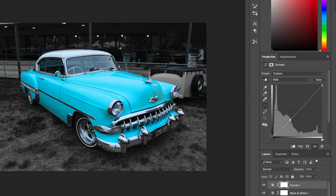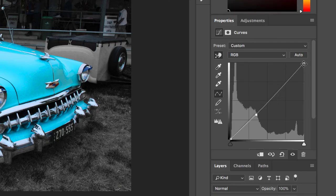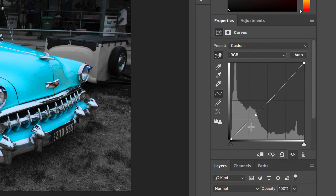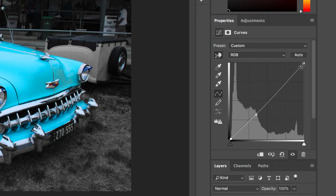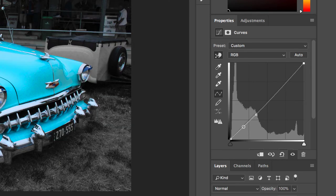Curves is a way of representing the brightness of the image here, where black is over here and white is over here, and our control for the black and white is here, our midtones and our white values here. Just real quick, if I turn the whites down, you can see that the whites get pinched thusly. If I raise the blacks up, they get washed out. If I push the blacks in this way, they get crunchier. If I push the whites in this way, they get a little blown out. But I'm going to go back one step here.